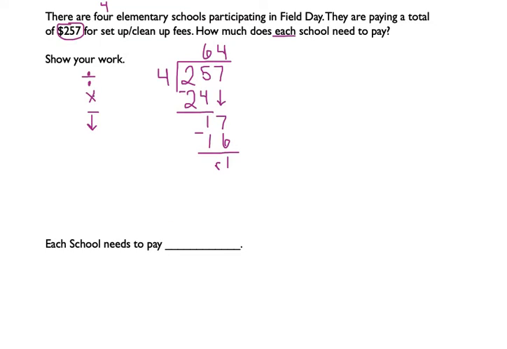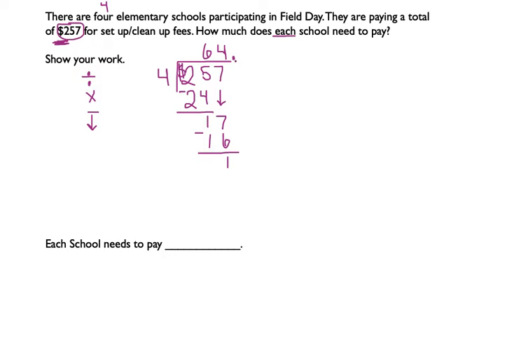But then I remember this problem is about money. Look at that money sign there. If the problem is about money, I don't want to leave a remainder. I can think about money in terms of the cents. When we move from the dollars into the cents, I've now included a decimal in my answer. So let's ignore this R for remainder. We're not going to have that.